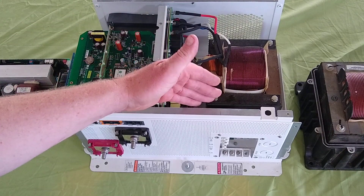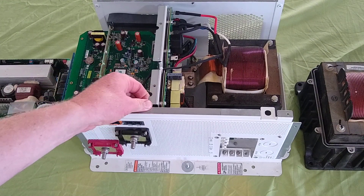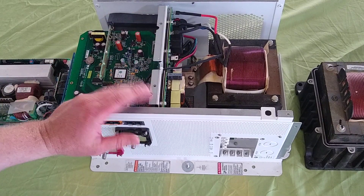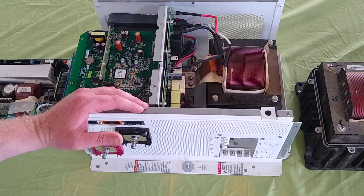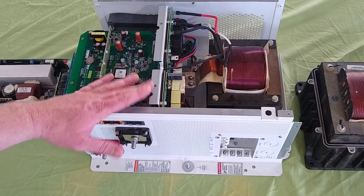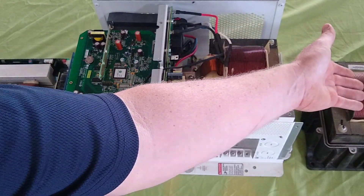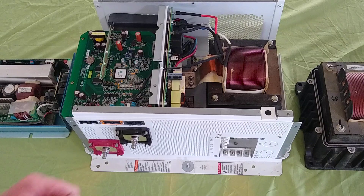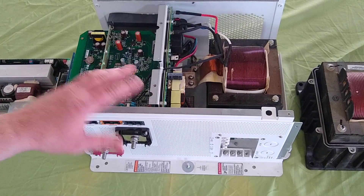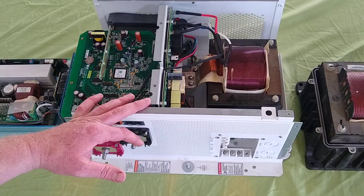They basically found the lowest-cost board arrangement possible — just fitting boards wherever they fit. It works, but when they were originally selling these, the promotional material said 'field serviceable.' As an installer and integrator, I see that and think: someone's going to get good value because they laid down $1,500 on a single component and they'll want to be able to replace a $200 board — it's just logical. The Outback is genuinely a field-serviceable inverter. But when I talked to Schneider Electric, they just said 'no parts available.' It was disappointing that they promoted field serviceability and didn't follow through.